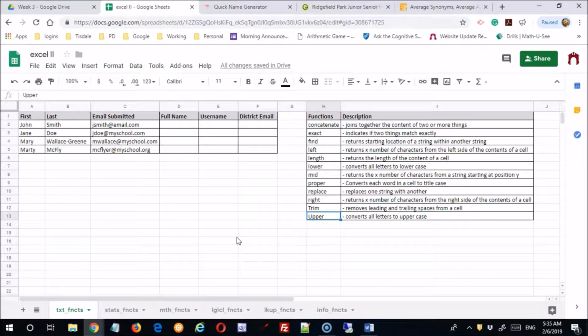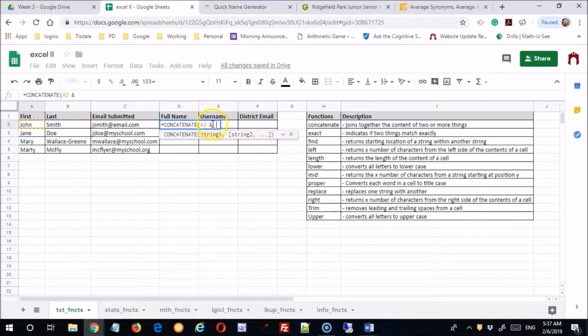So let's do a couple of things with this and see how it works. I want to create a full name in here. So I'm going to use concatenate. Let's keep in mind that for a name to be correctly displayed, there would need to be a space between the first and last name. So I'm just going to say equals concatenate, and I'm going to take the first string, which is A. Now I can put a space in here if it makes it easier for you to read.